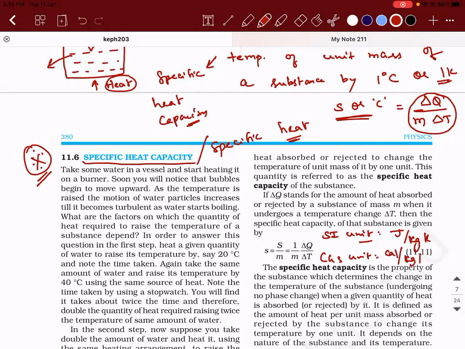Kilogram per degree Celsius. So remember, I would have told you that the unit of energy is erg, but the unit of heat energy in CGS unit is calorie. So have that in your mind. Sir, it will be grams, right? Oh, sorry, sir. Yeah, it is gram. Calorie per gram per degree Celsius, or gram into degree Celsius, both mean the same.